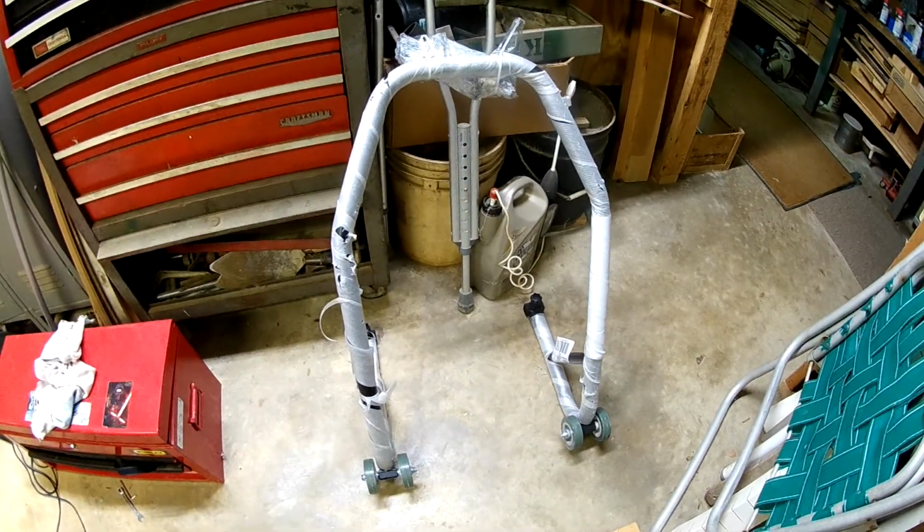So now what we need to do is get on there and fix that, because that ain't gonna fly. Thankfully, my friends over at Harbor Freight had a swing arm stand. Cheap one at that, $32 and some change. I think it came up to like 35 bucks all said and done. And there she is. So we're gonna get this thing put together, lift the bike up, straighten out the tire, lube the chain, and maybe wipe some things down while we're in there, because this thing is filthy.